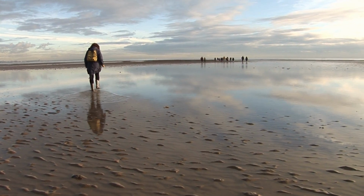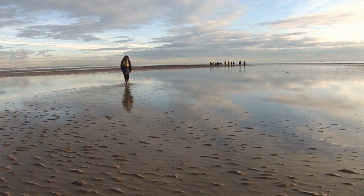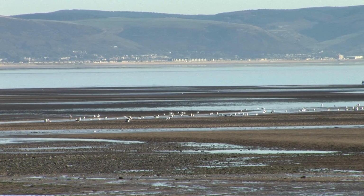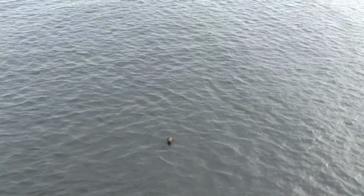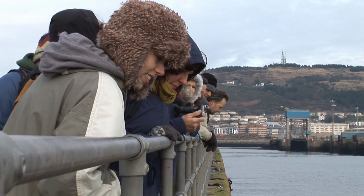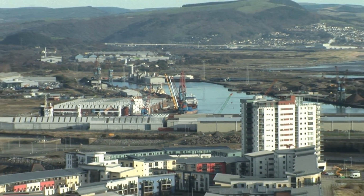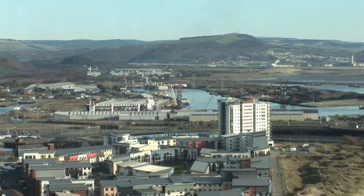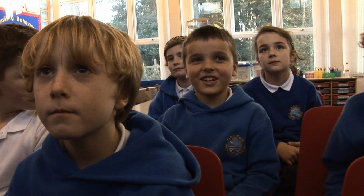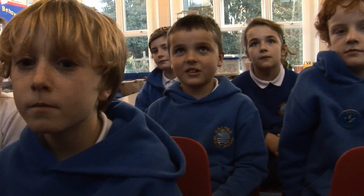Naturally, there are lots of questions to be asked. We recognise that any development of this size will have an impact on its environment, whether that's on bird and fish life or on the local economy and community. We're committed to minimising any adverse impacts. We're also committed to maximising the opportunities for local development, new jobs, the potential for recreation and amenities, and education.